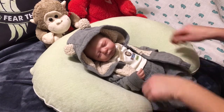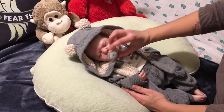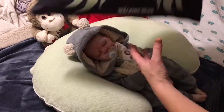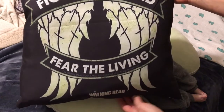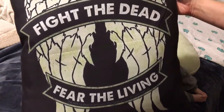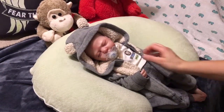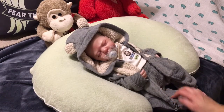Anyway, here is Mr. Norman Walker looking super cute. He has a new pillow that mommy is sharing with him — it came back from Colorado. It's a pillow cover that says 'fight the dead, fear the living,' with wings — the Walking Dead, which is my favorite all-time anything ever. And of course, Norman Walker is named after Norman Reedus, who plays Daryl, and Walker — obviously for walkers.